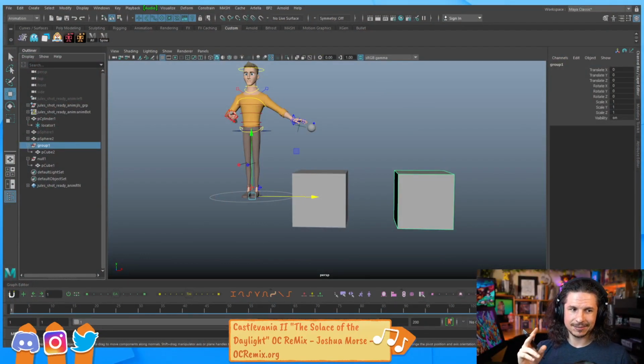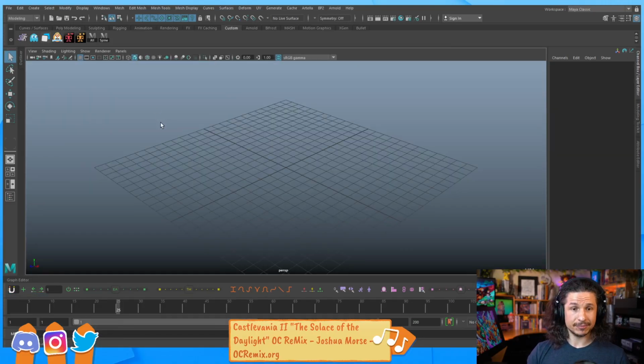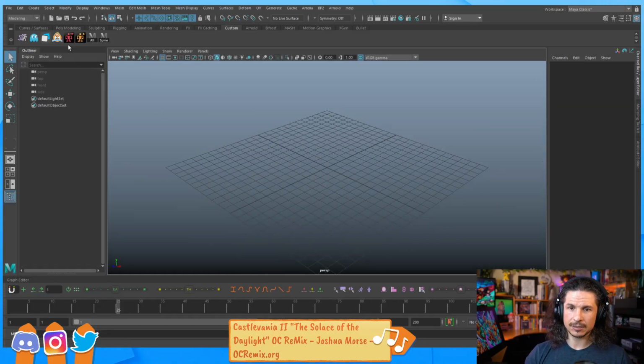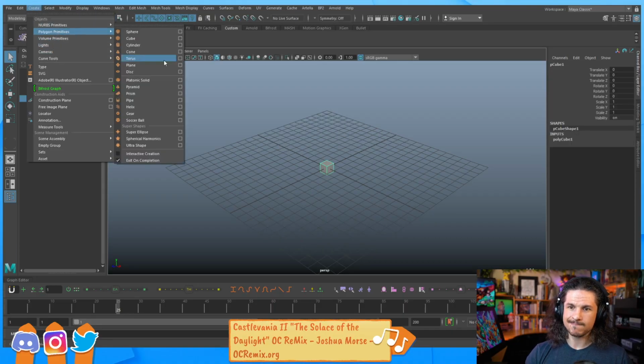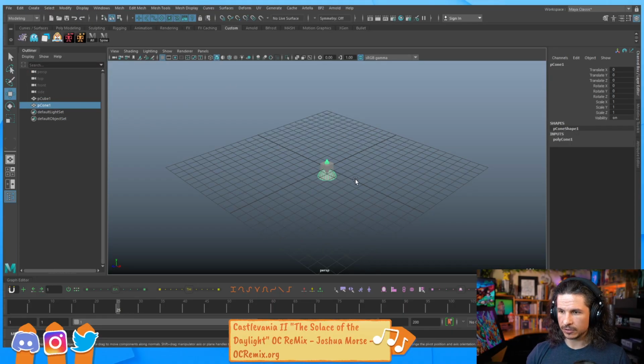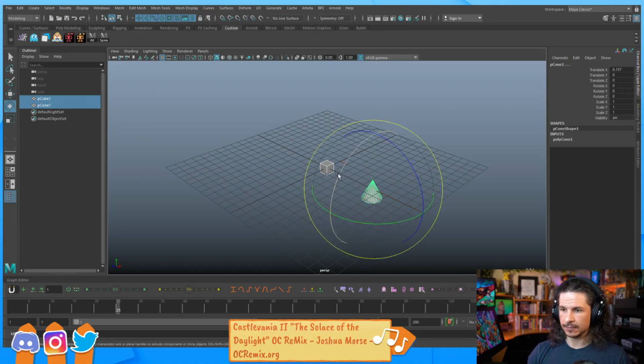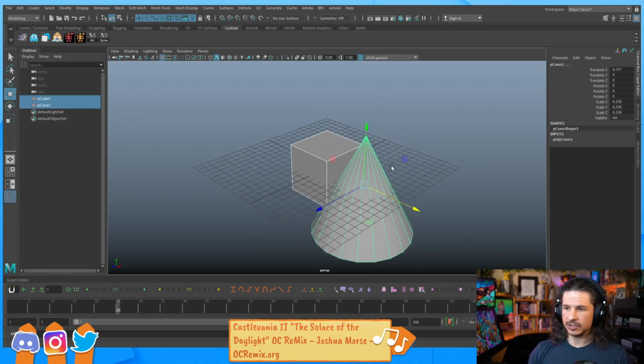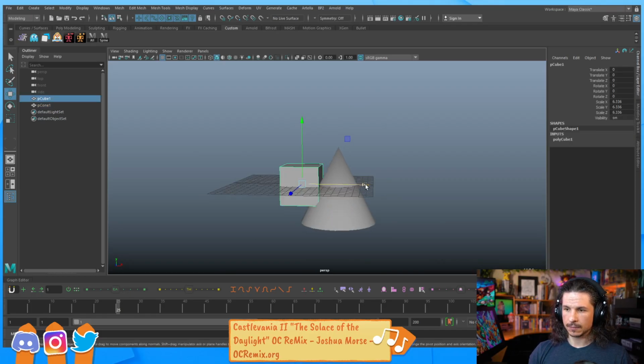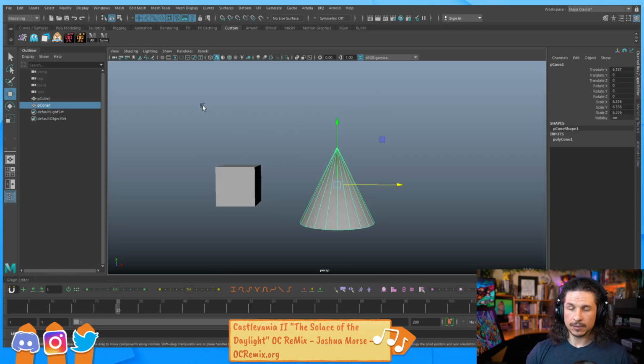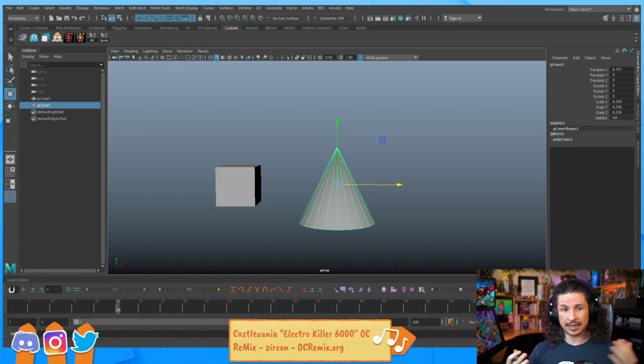This is a very tricky thing when you're first starting in Maya. Let's actually do this here. I'm going to create a cube, and let's do a cone just for the sake of variety. So we've got these two objects here, and we want to connect them together. The two main ways that you connect objects together in animation are parenting or constraining.